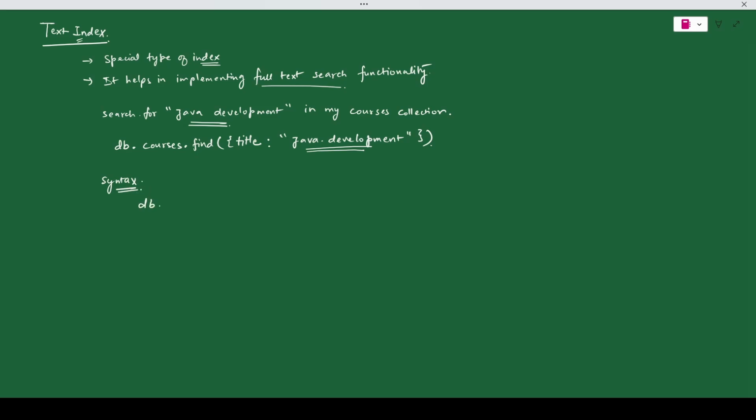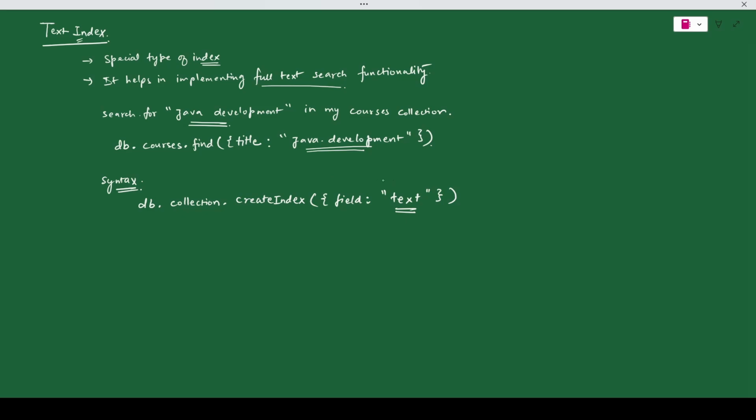We will have db, then the collection name, then we will create an index, and then we will have this field, and we will have text as the value in order to ensure that we are creating the text index.